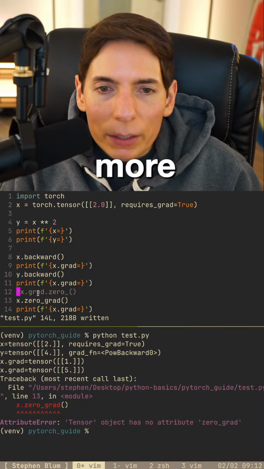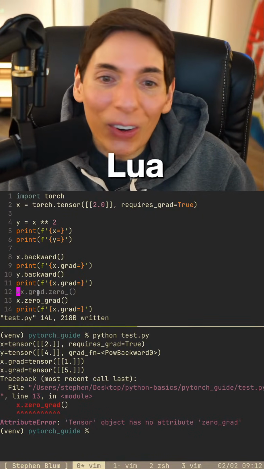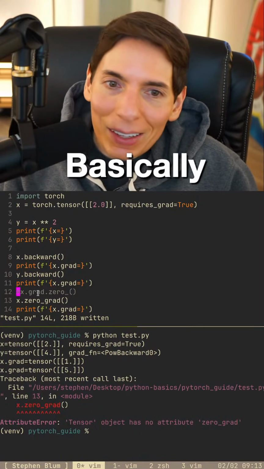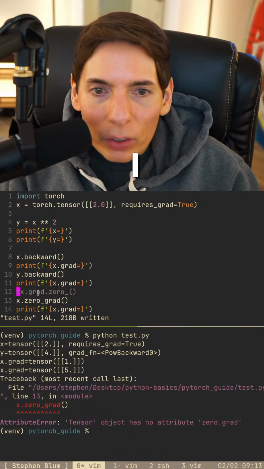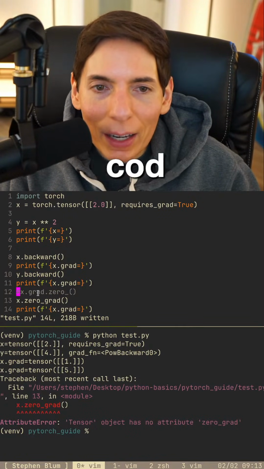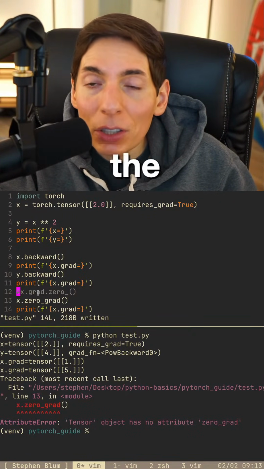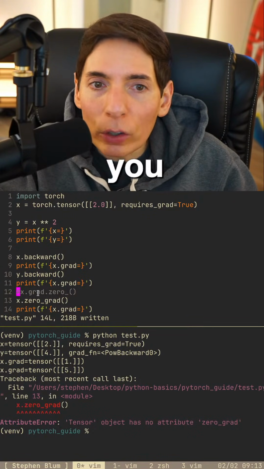We're learning more. Can I make a Roblox script too? Lua. Yeah, it's in Lua. Gradient matrix multiplication. Basically, that's it. You got it. I know maths. I have no idea about coding in AI. Don't worry, it's actually not that far off. If you've got the math foundation, you can do the coding part too.